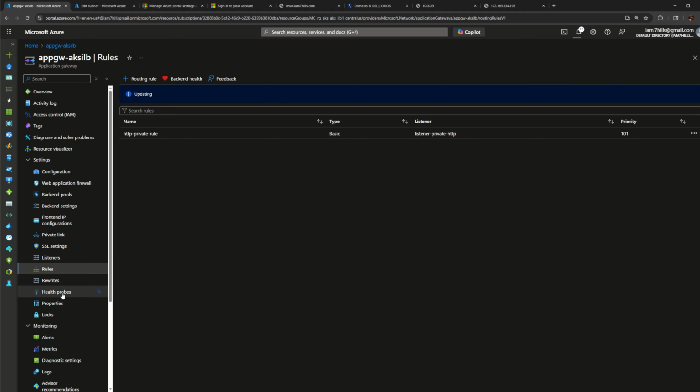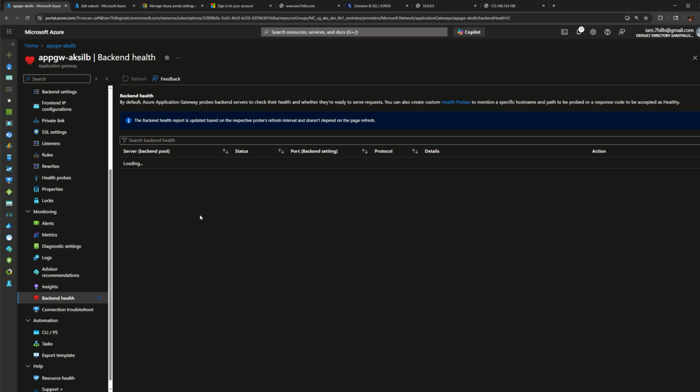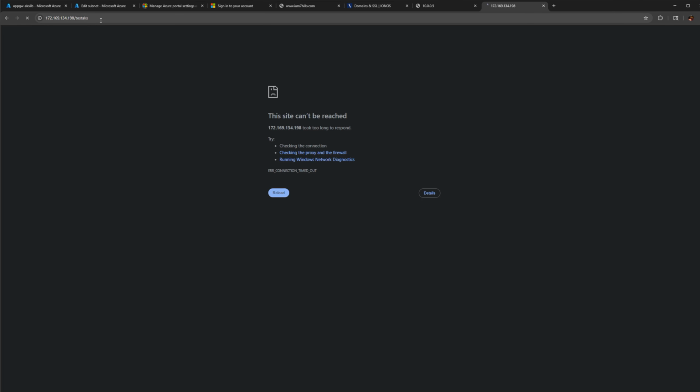Remember, I did a health probe. If you look at my backend health now, I have only one, which is for the private, but I haven't done it for the public. I'm going to add one more for the public one. Once I configure everything, whatever you see is going to work.